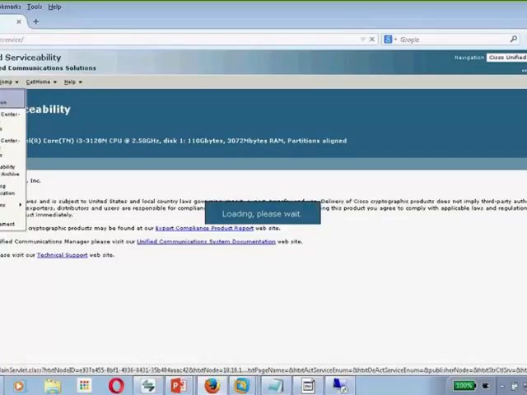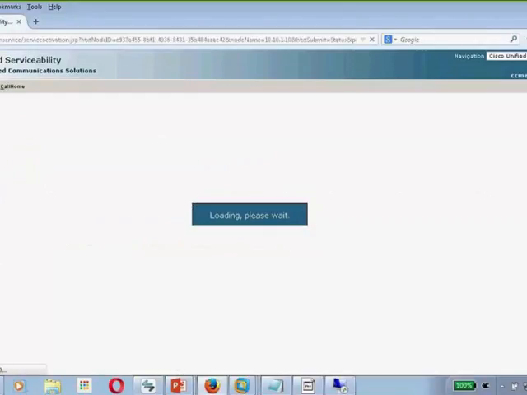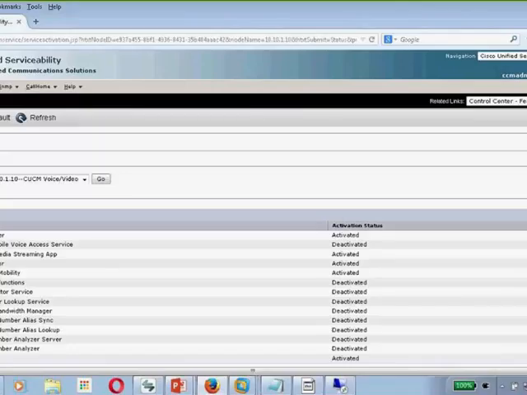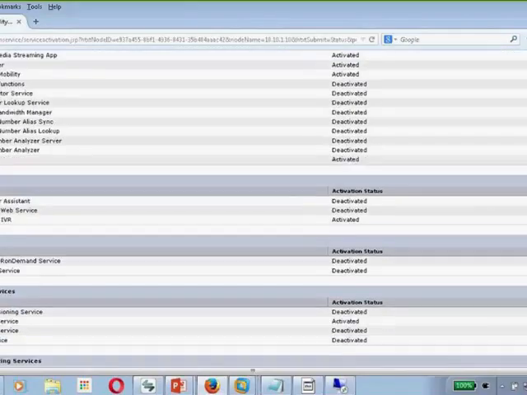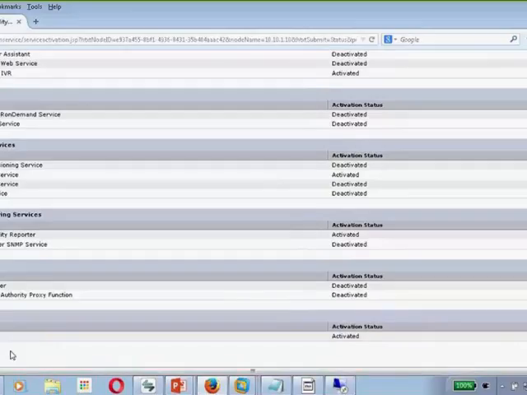Also, if I go back here, I've already pre-activated the self-service IVR. Just, you know, because I'm doing a demo, I don't want to be sitting around here for a minute or so waiting for stuff to start. So they've already been done. So let's go back to the administration screen and let's do our AD integration.